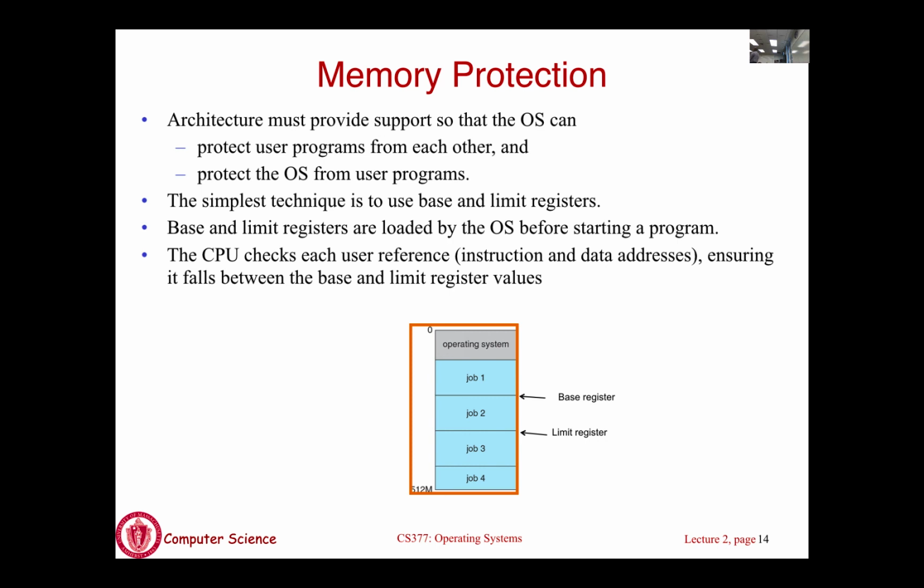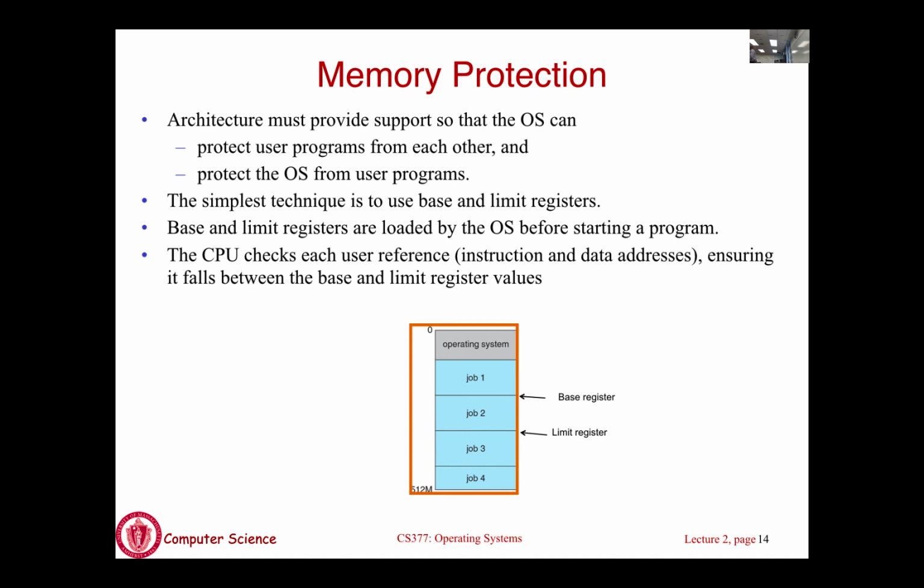Very simple method. There are many more sophisticated pieces of hardware that you will use when you have things like paging and segmentation, but they all do range checks essentially. So any time you have a memory instruction, in this case an assembly instruction, you are going to perform this range check. It should be clear why this has to be done in hardware. That's for efficiency reasons.